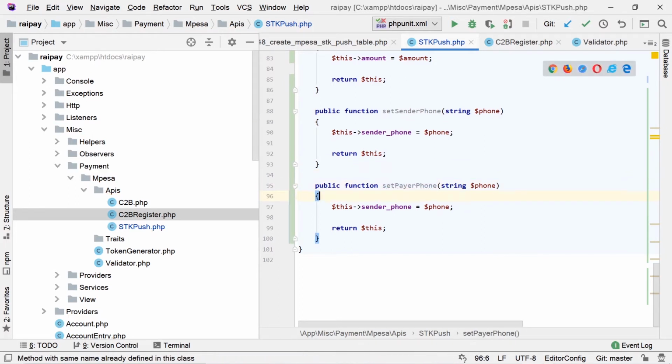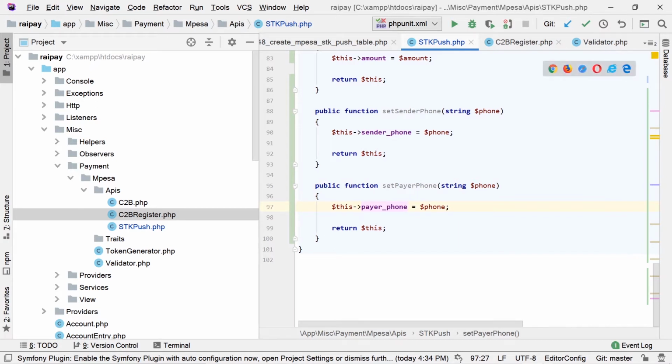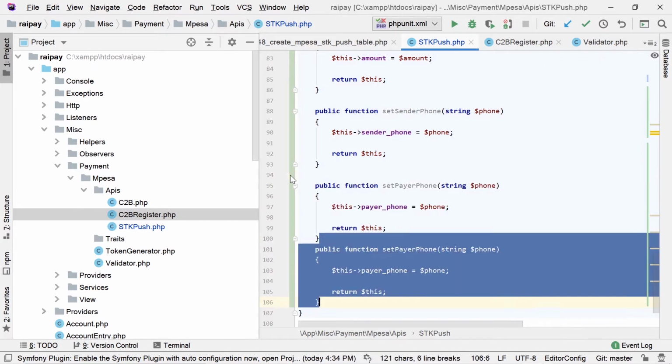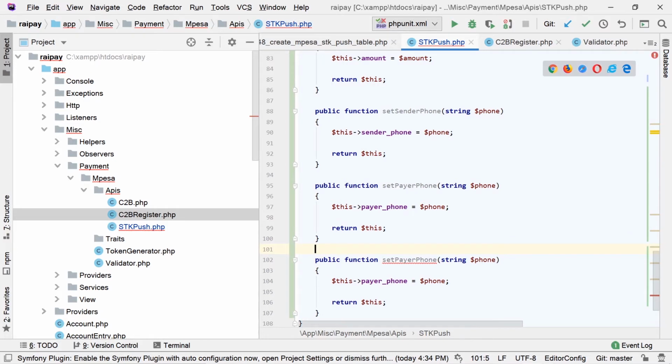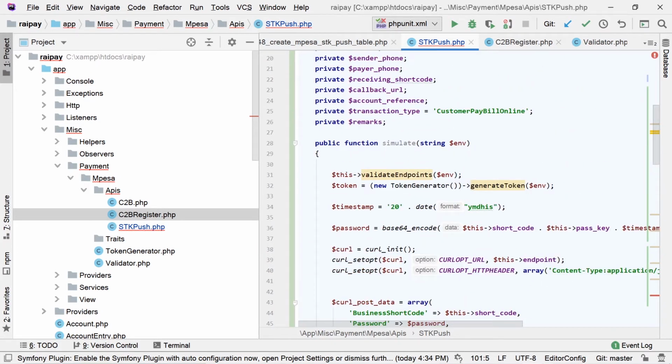So this is the guy who's going to receive the prompt, the STK push prompt, receiving shortcode.